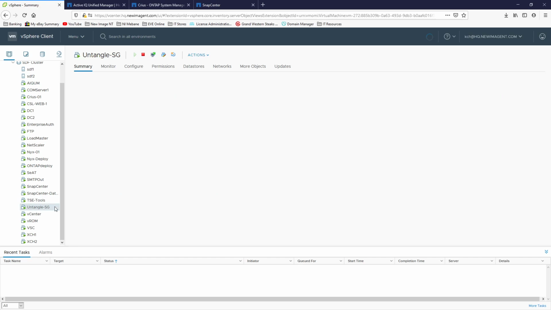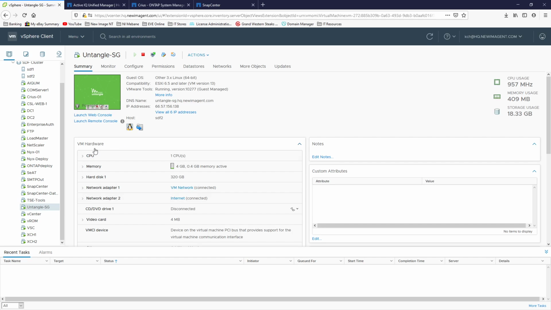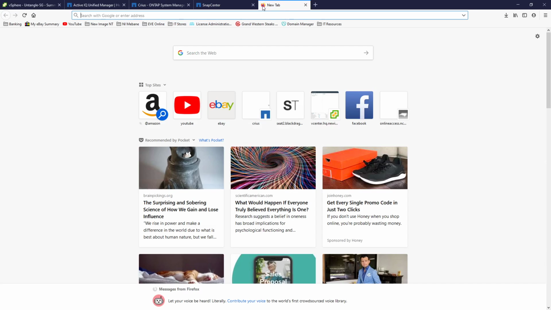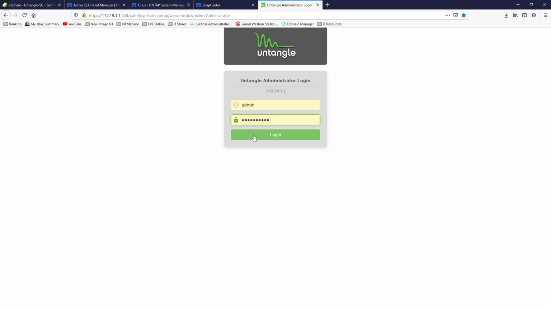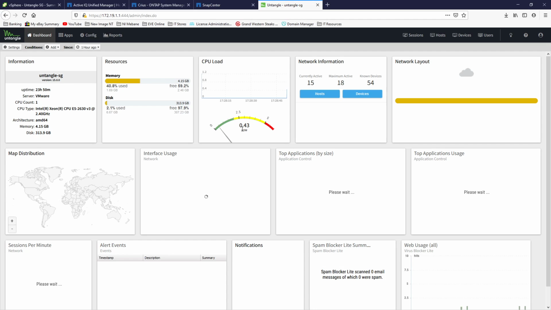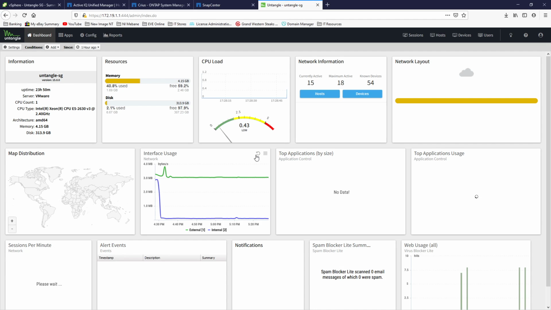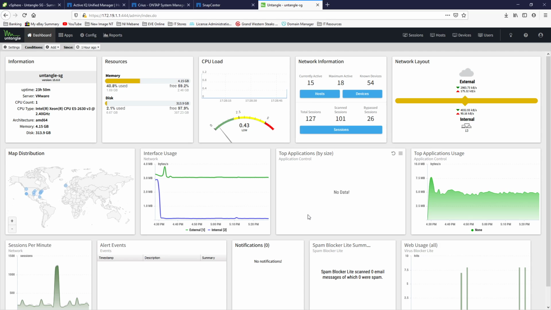Untangle, for anyone who doesn't know what this is, is a free to use firewall solution with lots of features. You'll hear a lot of people talk about pfSense as their preferred firewall. I prefer Untangle. This thing is pretty awesome.